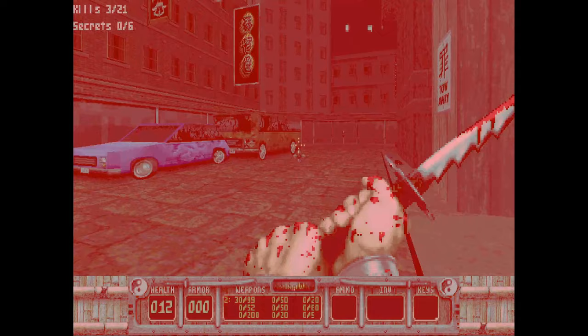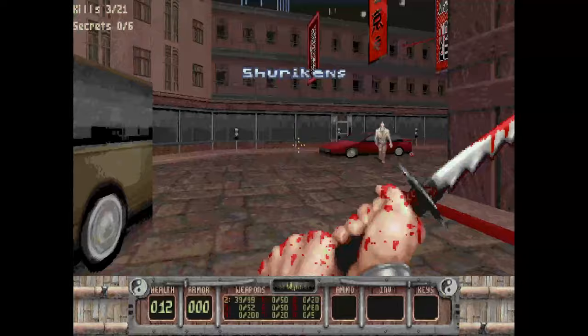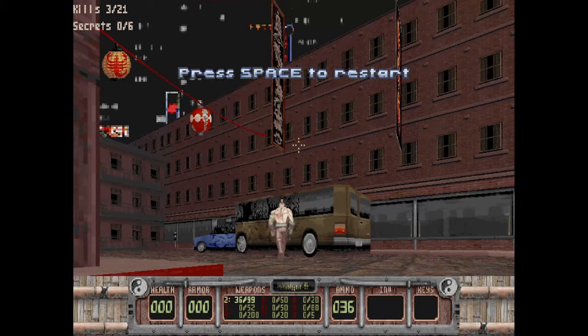At the start of this game, we aren't armed with much, we just have a samurai sword. And also, we can throw a few shurikens as well.